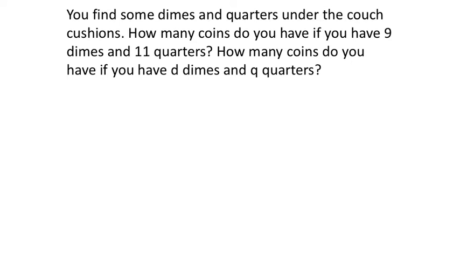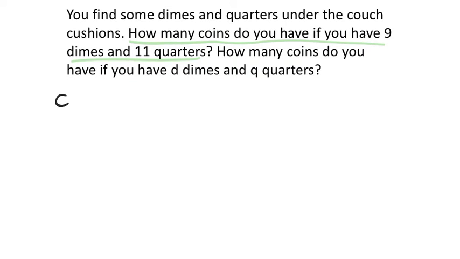This is the one that's a little different, so you have to be aware of that on the assignment. They will give you a couple that may be a little different, like this one. You find some dimes and quarters under the couch cushions. How many coins do you have if you have 9 dimes and 11 quarters? This one, some students have been making this a little bit more complicated than it is. How many coins do you have, right? Coins.